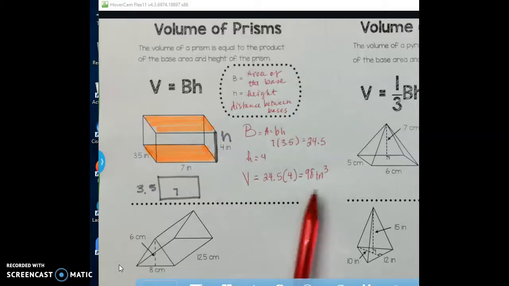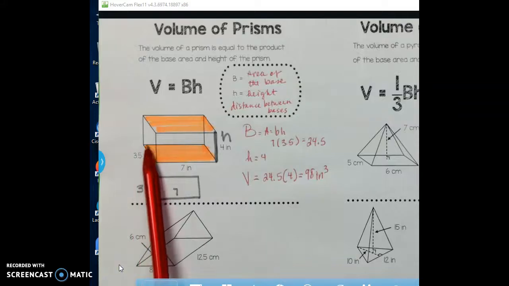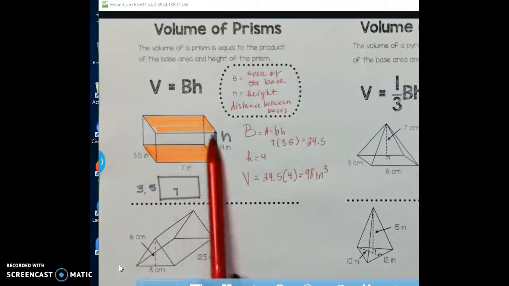That's going to be the new label that we're using. We're going to have cubic inches because now we're using all 3 dimensions. So we're filling it up not only on top of the base, but also filling in the height. So we're now using the third dimension, and we're filling it inside. That's going to be one of the other keywords: inside, fill up, how much can your object hold, and so on.